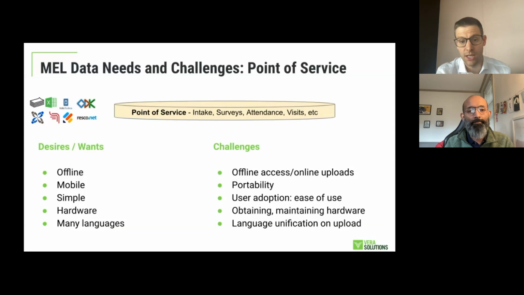So, really worth taking a look at what's out there and what your needs are. Another thing to keep in mind is, if you're collecting data over time about the same individuals or the same households, having a tool that's a little bit more geared at case management, say, a ComCare or Resco sort of tool, is probably going to be more sustainable in the long run than a tool that's more geared at one-off, cross-sectional surveys, like a Kobo sort of tool, despite the fact that obviously getting up and running with a quick Kobo form is much easier.